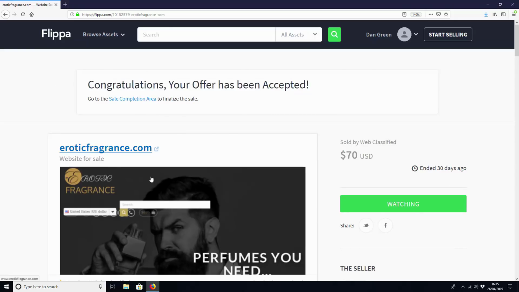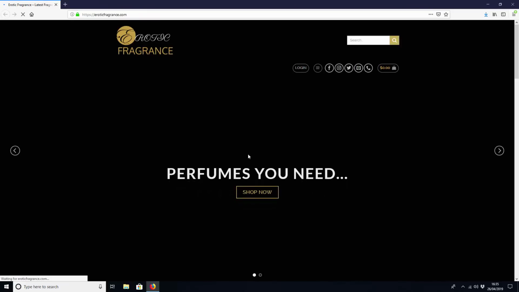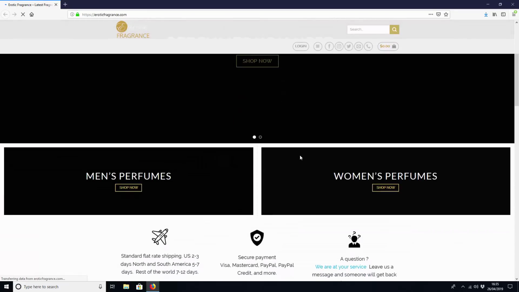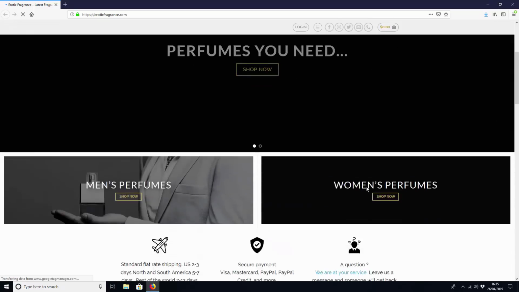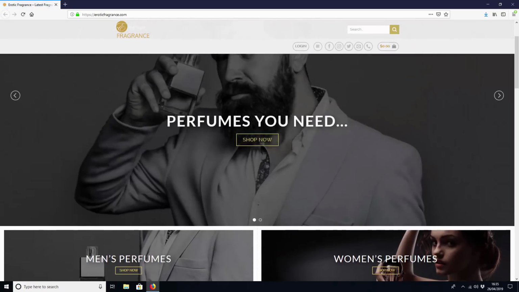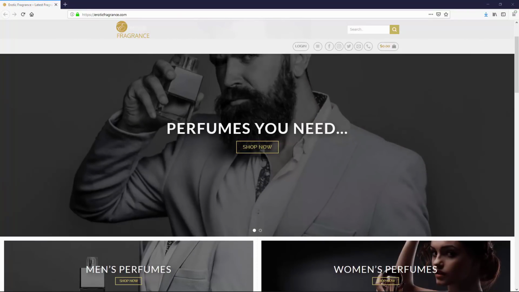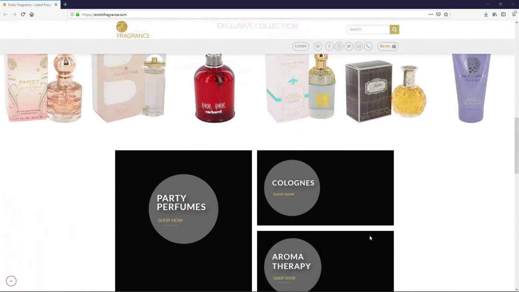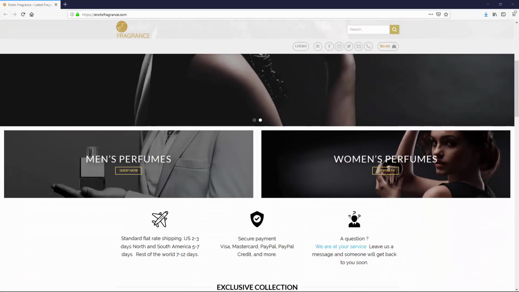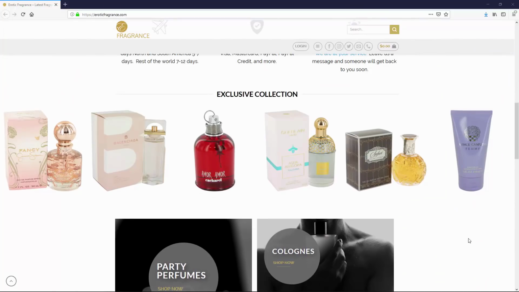And if we click and have a look, you can see what the site looked like when we bought it. It's just a really bog standard site, completely standard. It was completely worthless to its owner. It was just a basic info site on fragrances and perfumes, specialized in things that had a sort of sexy, erotic fragrance. Like I say, it's of no value whatsoever.